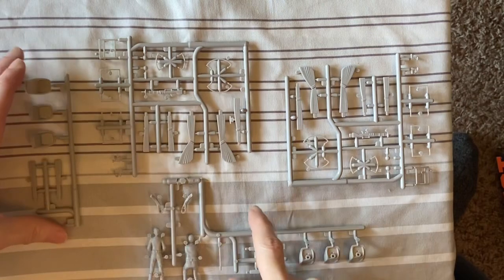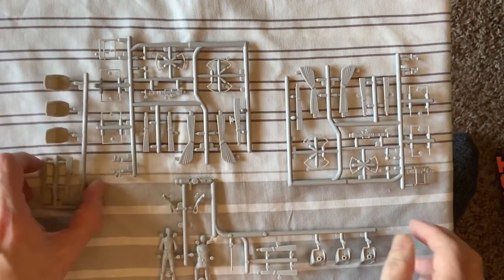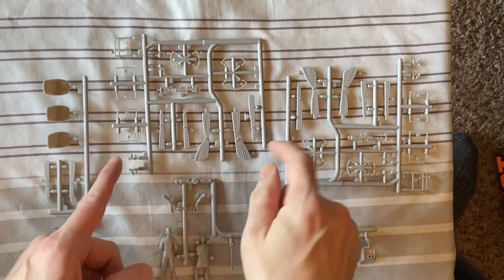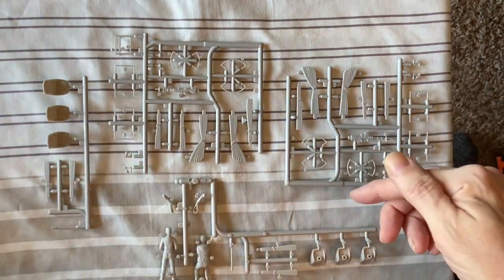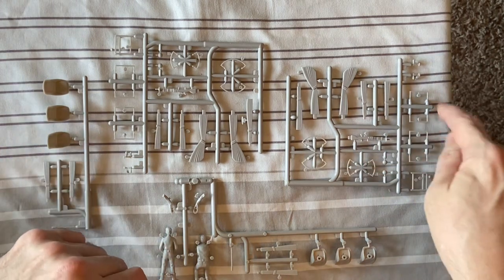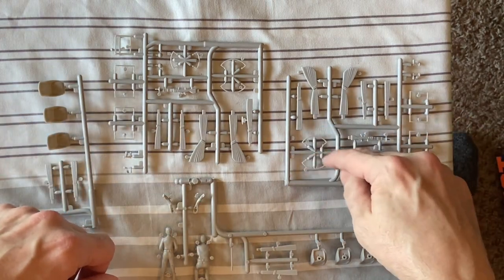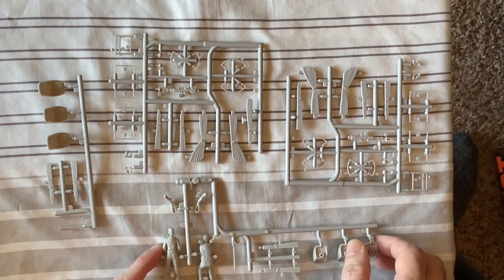All right, and then the second bag of the clear of the gray parts consists of four separate spruce sections as well. It looks like we have some repeat parts. So this is mostly the interior of the, well, not just the interior. It has some exterior parts, but it has the curtains. It has the seats, of course. It has the various little bumper parts that go on it. And it has the figures.